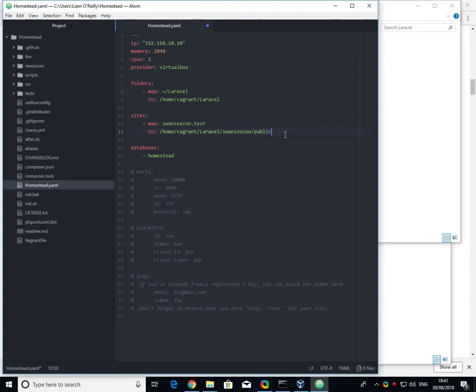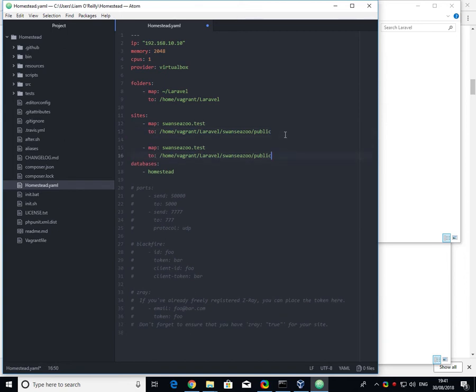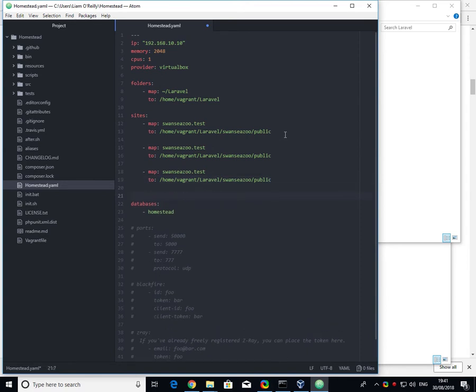Now let's say we had a few sites. We can run a few sites off this Homestead box, so let's add a few more. So we could add another three, say. So what can we have? We've got Swansea Zoo, so maybe we don't have enough pizza places.